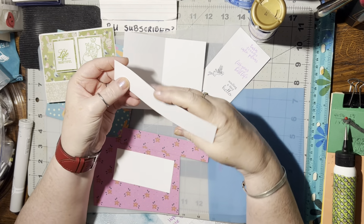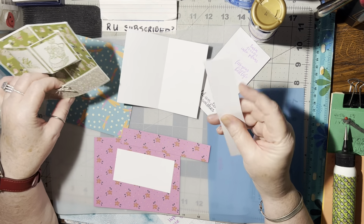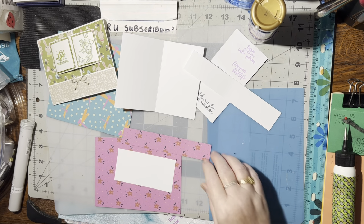Again, we're going to take this and fold it in half, and are we going to score this one? No, we're not scoring this one. Good thing I looked at that. All right, you can tell I haven't made this in a while.